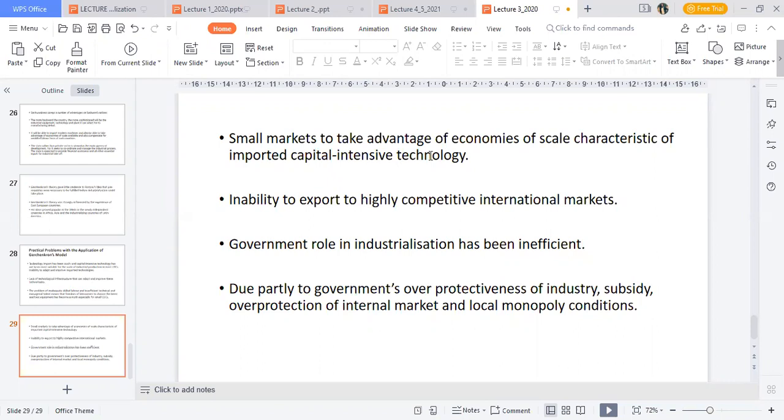So when it comes to most African economies, our market is small, so we're unable to rely on each other for industrialization. The government does not play its role. That's another practical problem. And we are unable to export, as our competitiveness in exportation is very low. That's what they are saying. So basically, that is all to discuss this evening. If you understood what we did today, you'll be able to do any of part one.